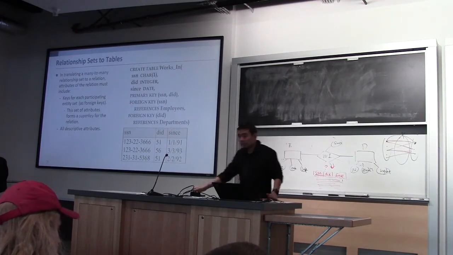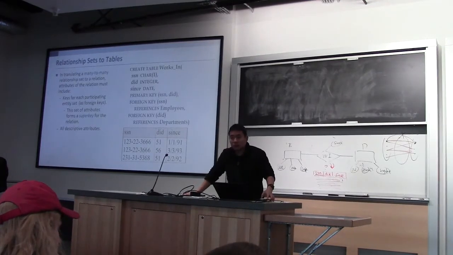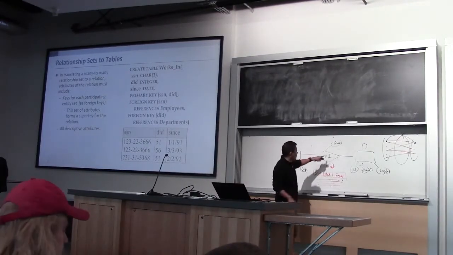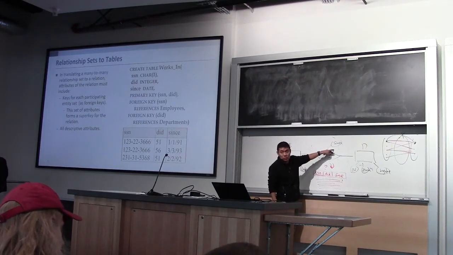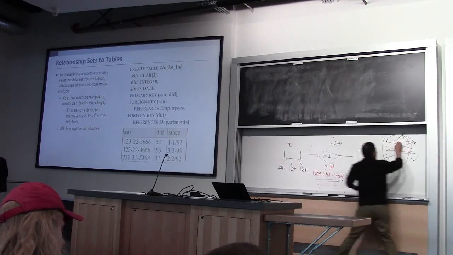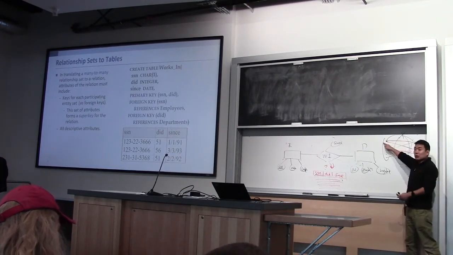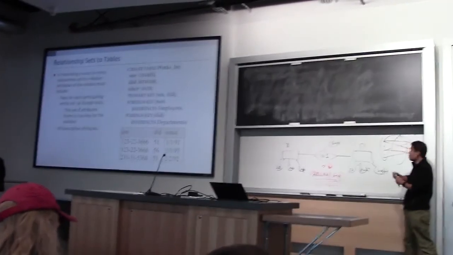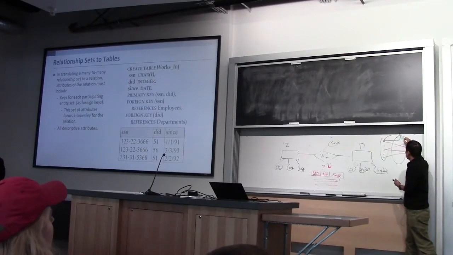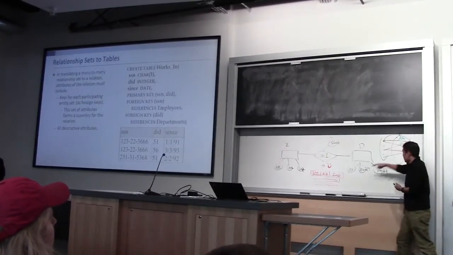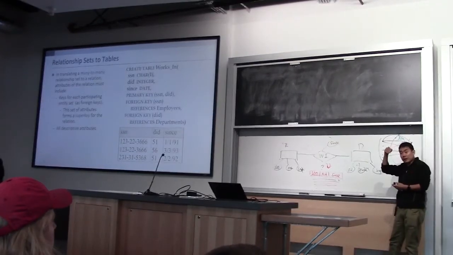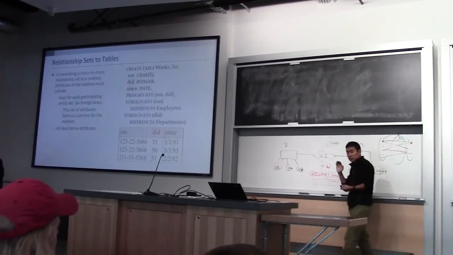Go ahead. I'm a little confused on why it's in the relation, because it's not a key. It's not a key, but it is a relationship-specific attribute. Meaning that in order to identify this line, yes, you only need the two keys, but each line is also attached with an attribute, with a value, right? And you need to capture that in your record. Each of these lines comes with a value, right? That should be part of your record.